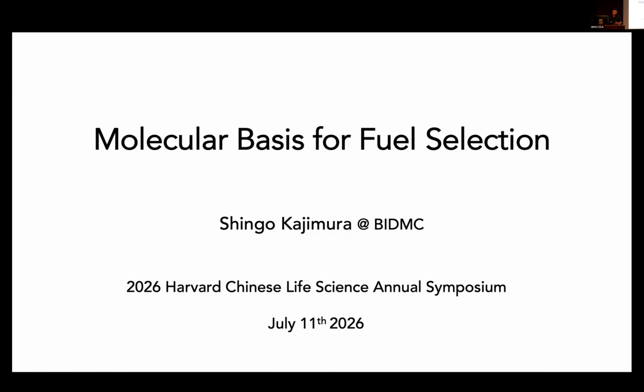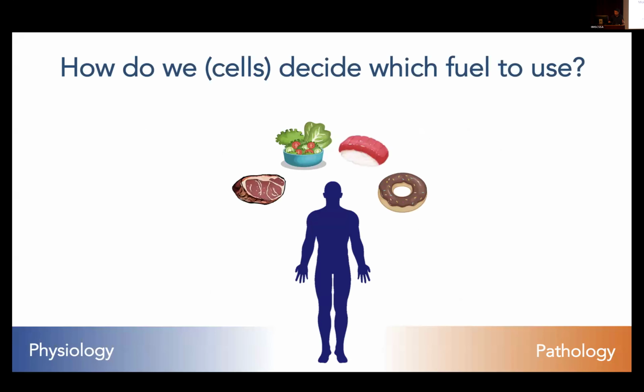Thank you. So Marsha gave an amazing talk on mitochondria metabolism, and I think it's a great follow-up for me to talk about fuel selection, what determines how cells decide what fuel to use. We have a fuel preference, right? Sometimes you want to eat meat, salad, maybe carbs, or maybe sugar. And this preference changes depending on the environment and adaptation.